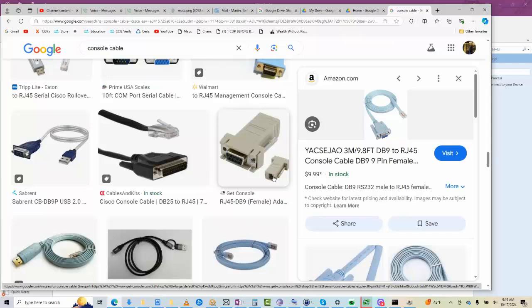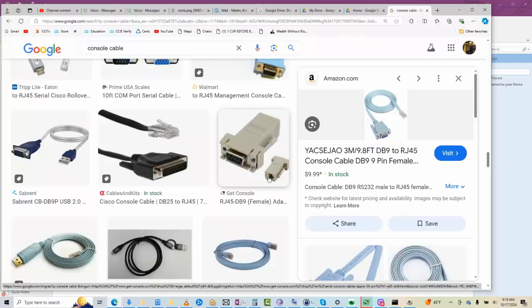All right, now here, this is an RJ45 to COM port, okay? Which is what you're going to need if you have a COM port and you need to plug in an RJ45. Remember we talked about crossover cables.